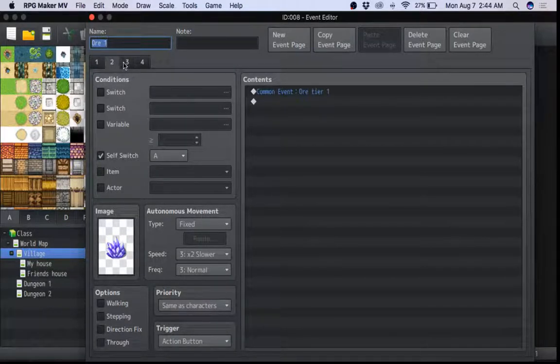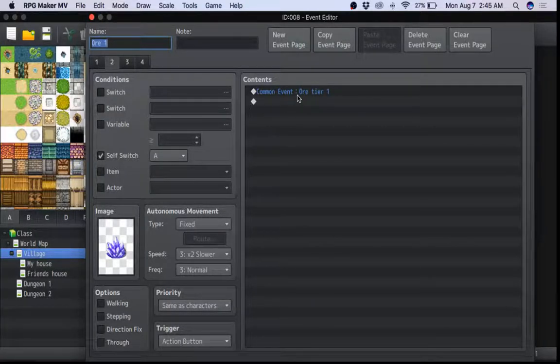But now we're adding 2 new things. One is the creation of the ore. So you want to put that on page 1 with no conditions, fixed, Autorun, because this will actually determine the ore's creation. Sometimes you want ore to appear, sometimes you want it to disappear. So this is going to take care of that. We're going to put the code in the ore creation comment event.